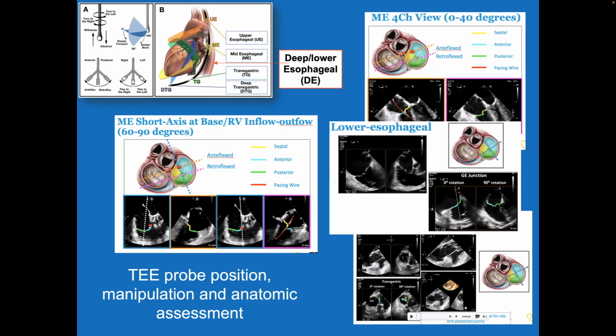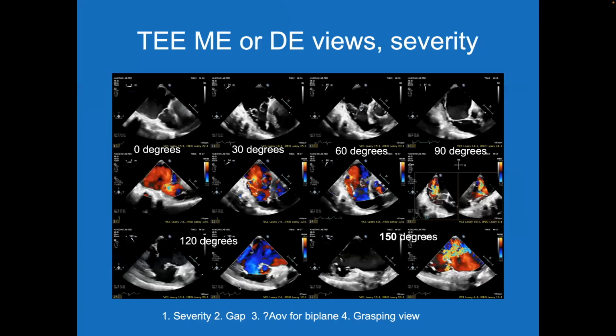It's so important because you're going to be guiding the clip as well as having to see grasping views. And once the system enters the right atrium, you're going to get shadowing of the valve, and you have to be very creative. This is part of the reason I love structural TEs, because it brings out creativity. You can't just follow a plan. You have to look at the patient, see what images they have, and work around what they give you to help the surgeon and the interventionalist see. So I think that's very important.